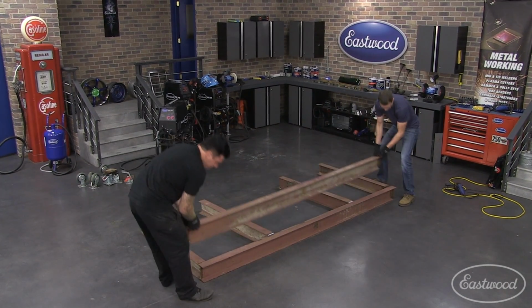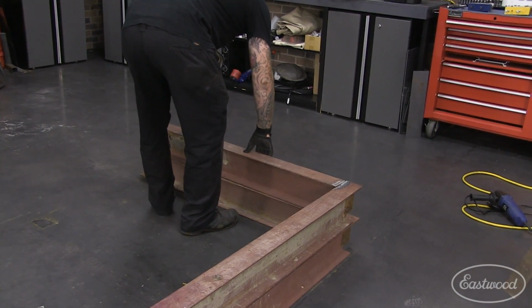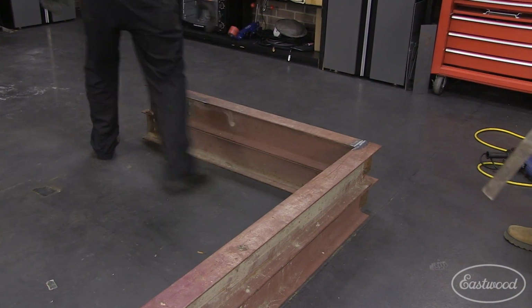Almost no shop floors are completely flat. We decided to build each half of the table on top of each other to take out some of the inconsistencies in the floor.